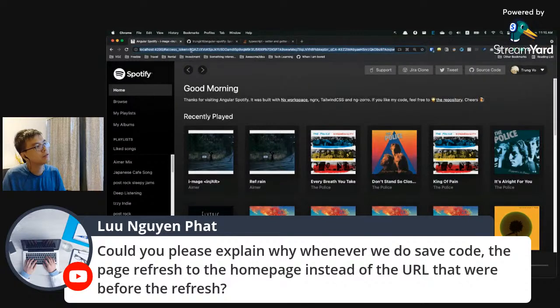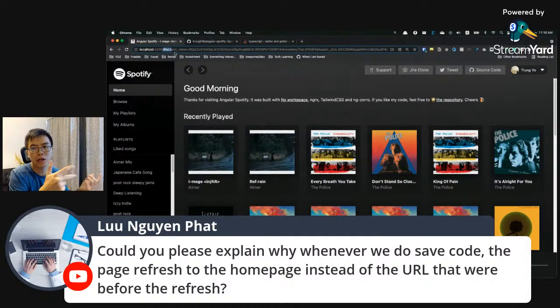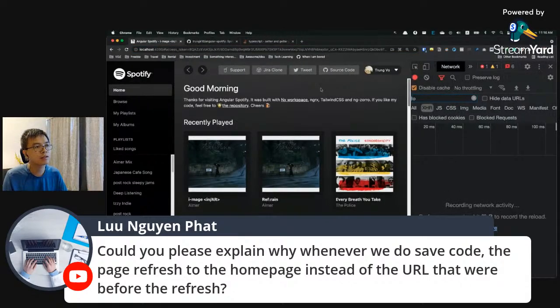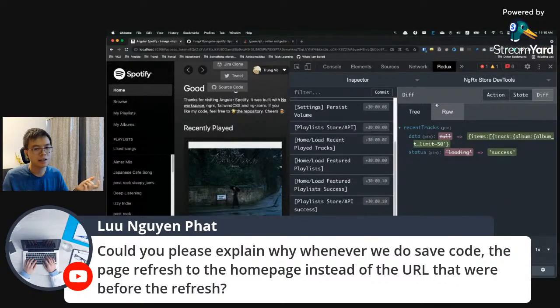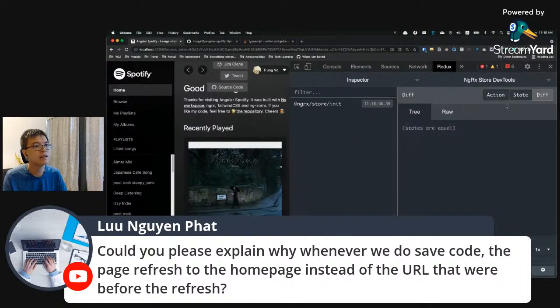Every time, I will always redirect you to Spotify, and then it will redirect back to Angular Spotify with the access token. At the moment, that's the important part: this access token, I don't store it anywhere. It is only inside the store. If you open the Redux store, you will see it there. But I don't persist it inside a cookie, or store it inside local storage, anything like that.